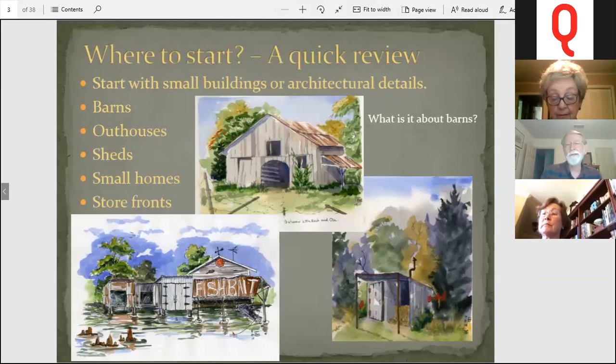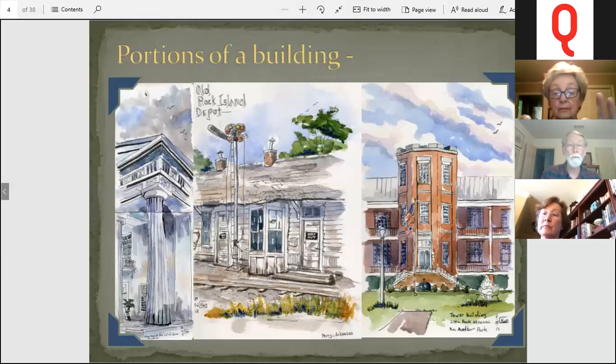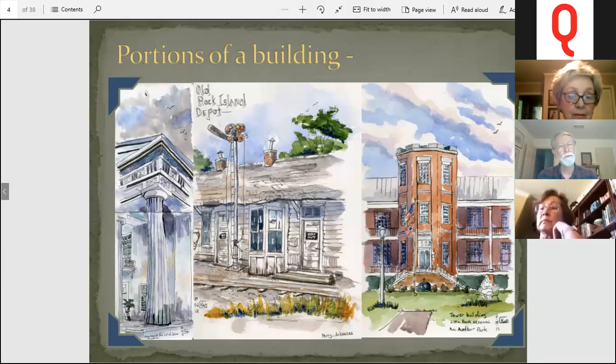Portions of a building are sometimes a lot easier to do than the whole building, and you'll get the interesting parts. A lot of times, a lot of the building is not very interesting. So, you know, why draw it? Why paint it? Get the parts you like. And you may not have time to. So, like on this particular image here, the one on the far left, that's the History Museum downtown, of course. And I just drew one very tight corner of it looking up, and filled 2 pages with that.